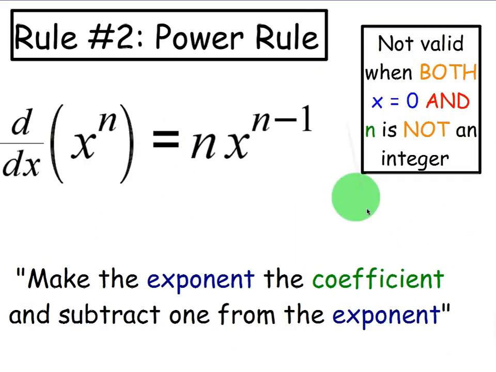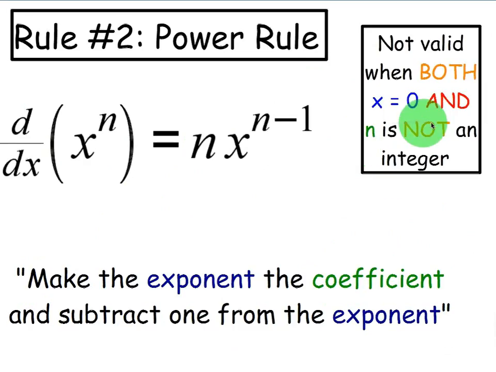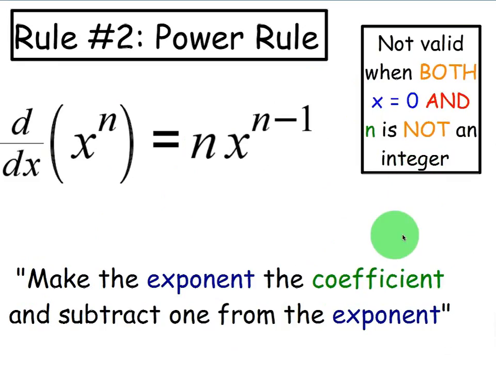Note, though, that for the power rule there is an exception. When we proved it, we showed that it doesn't work for all cases. For example, when we are finding the derivative at x equals 0 and n is not an integer — so for example, let's say the exponent was 1/2, or a decimal — the power rule does not hold. This came up several years ago when I was doing a derivative problem and I realized it didn't actually work.